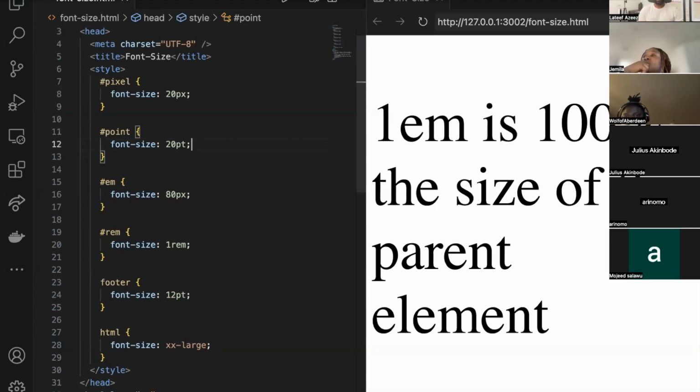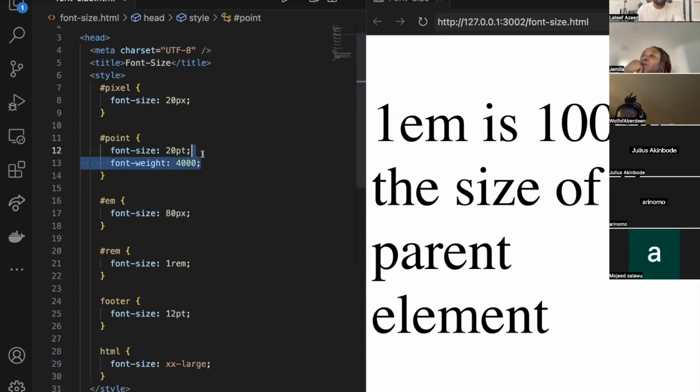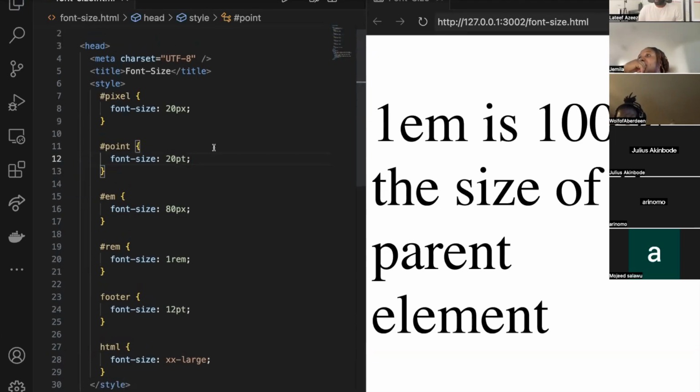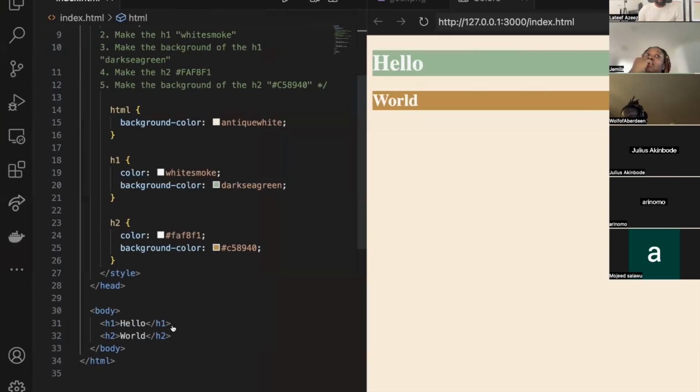Does that make sense? Yeah, in the previous example where we were doing the multiplication thing, I know we had an H1 inside the footer, and we were talking about putting an REM to be the size relative to the size of HTML. Isn't that like resizing basically the H1? So that was an example. It might not be the right thing to do. I was only using that to explain the relationship between when you use EM and REM. It's not that you have to do it on an H1 tag. Okay, maybe I shouldn't have used an H1 for that scenario. But yeah, I get what you're trying to say.